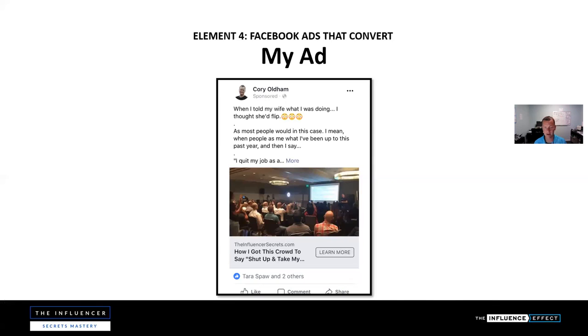Within 12 hours, my relevance score was a 9 on this ad because I had already added in the key ingredients. I had the copy, which was telling a compelling story. I had a storytelling image, and I had a compelling headline. So I'm not saying this to boast. I'm saying I'm following the exact same sequence I'm telling you right now, and it works. And this ad is proof positive that, hey, this stuff works, okay?